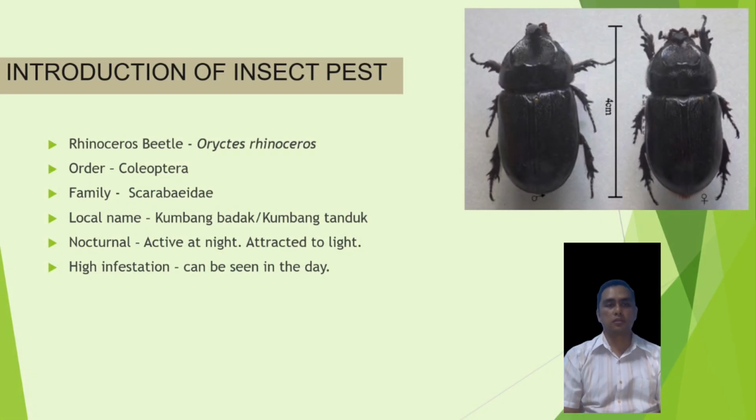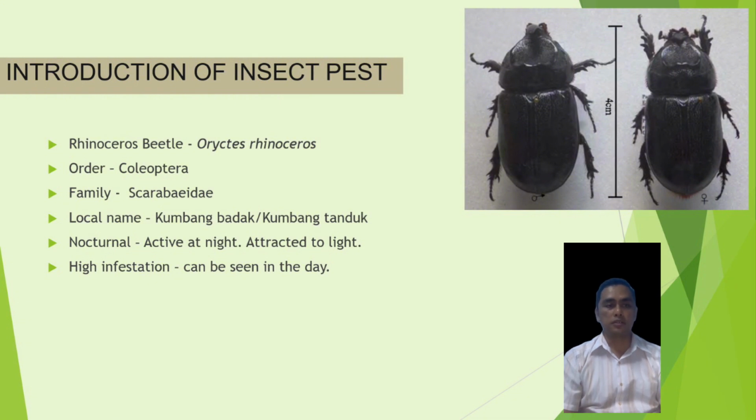There are many species of insects that infest the oil palm plantations in Malaysia. One of the major insect pests is the Rhinoceros beetle, or Oryctes rhinoceros. The Rhinoceros beetle is in the order Coleoptera and the family Scarabaeidae, and first emerged as one of the major pests in the 90s, mainly resulting from the zero burning implementation. Burning of oil palm waste from replanting had helped destroy the breeding ground of all insect pests including Oryctes, or its local name Kumbang Badak.